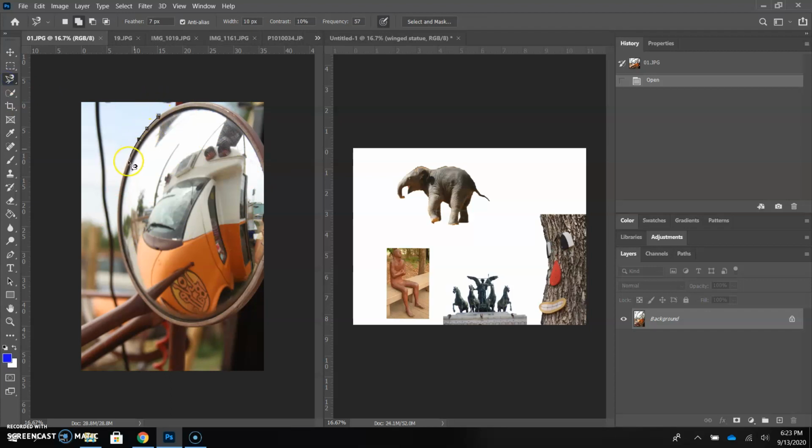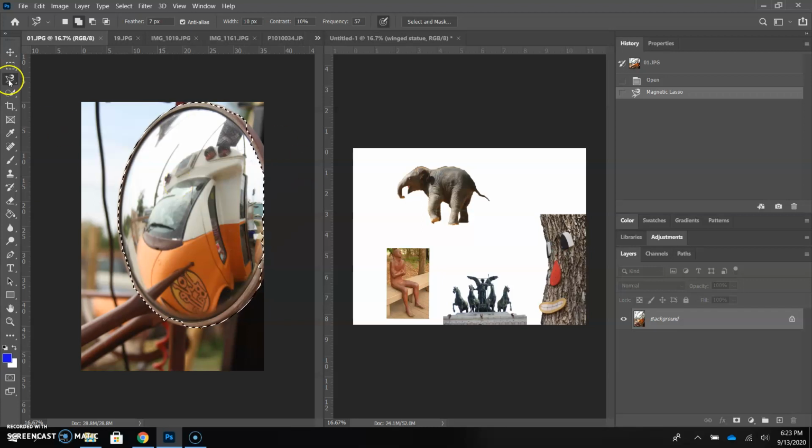Okay, so we have it at 7 pixels, and I am using the magnetic lasso tool to go around. And again, it is not making it perfect at the moment, which I wish it would, but it's not.